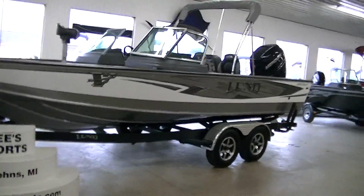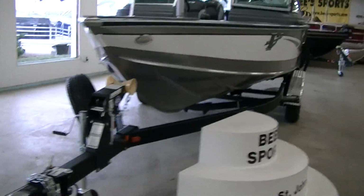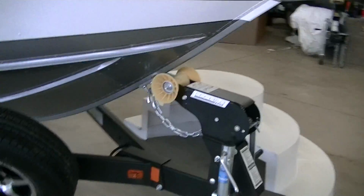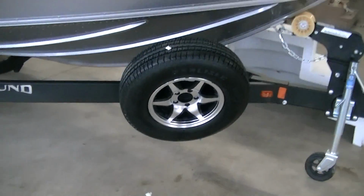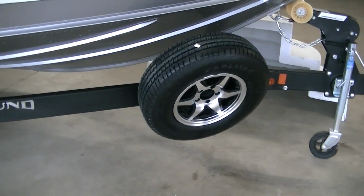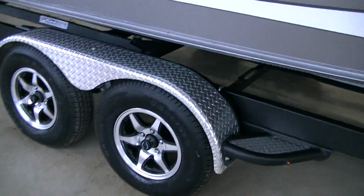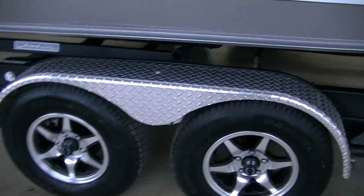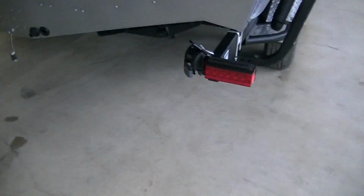Alright, so here we go. Take a look at the trailer. It does have the upgraded custom Shorelander trailer. So it's got the non-marking bow roller with a swing tongue. This one's got your matching spare tire. Lund logos, of course, on both sides of the trailer. So the custom trailer gets you the upgraded diamond plate fender. Does have the built-in straps, of course.